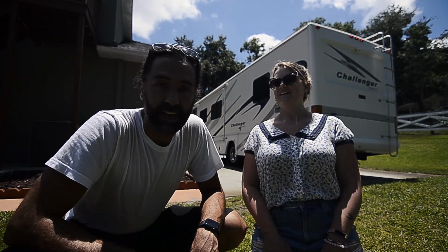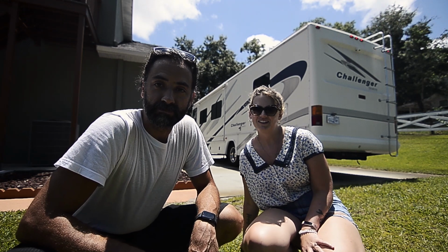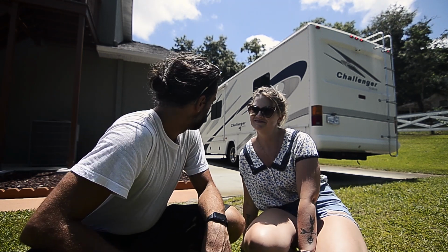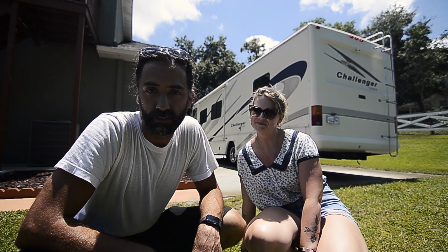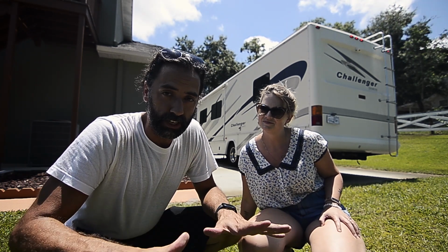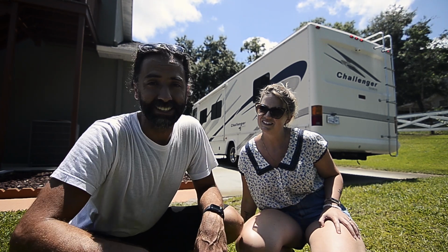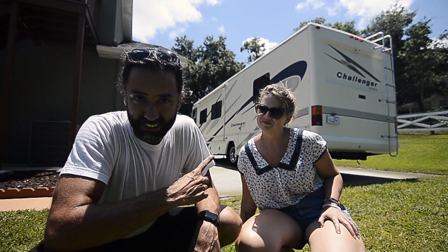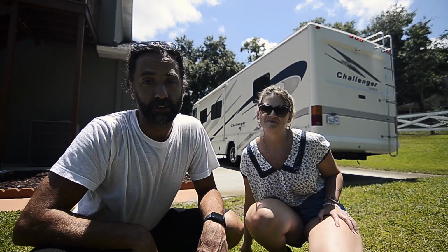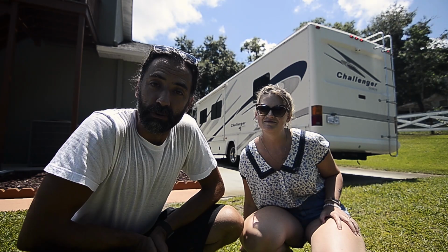That was my first time backing that thing up ever. Not too bad. Only a couple tries, but it wasn't even that bad of a turn down the driveway. Nice thing about Florida, the roads are very nice and wide no matter where you go. So getting around was nice and easy. We had to take out a mailbox though to get this down the driveway, but it is what it is. So let the renovation begin.